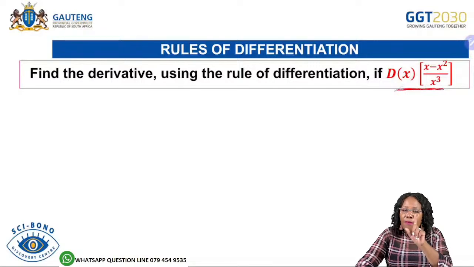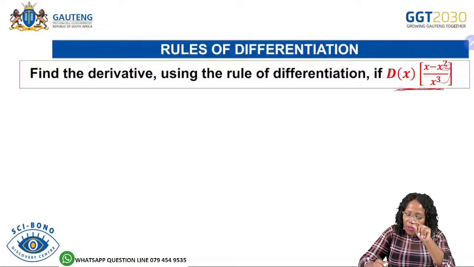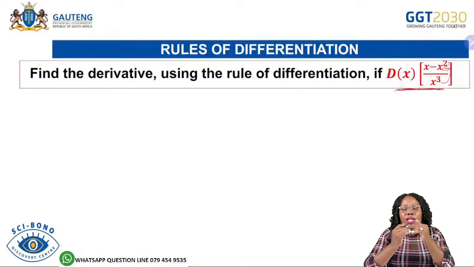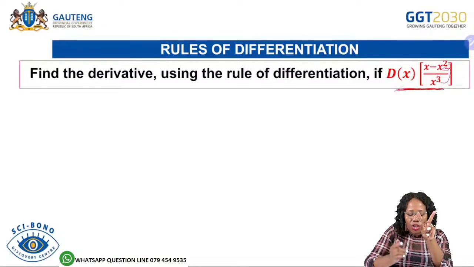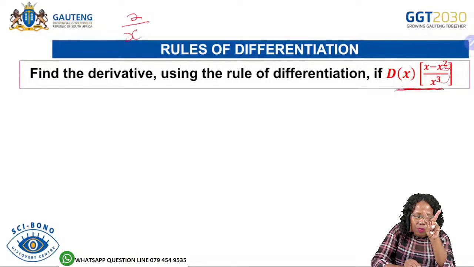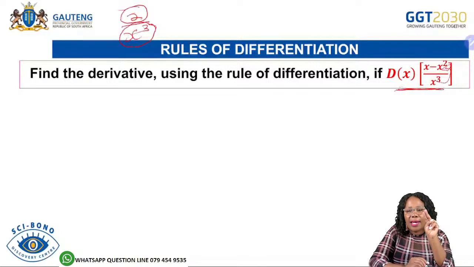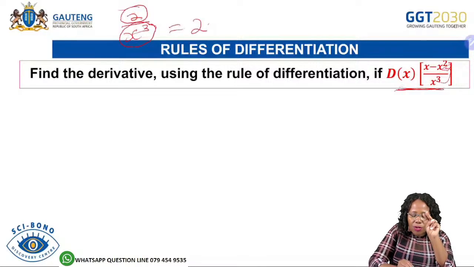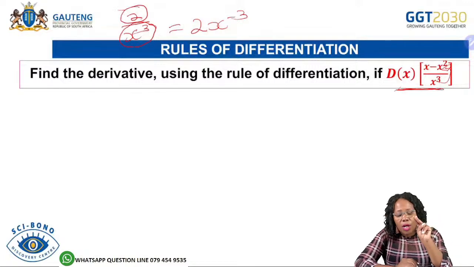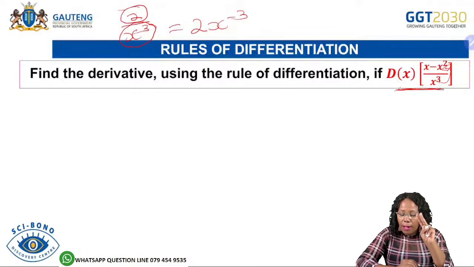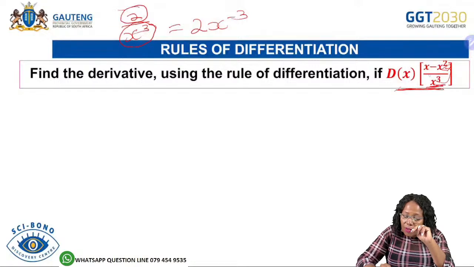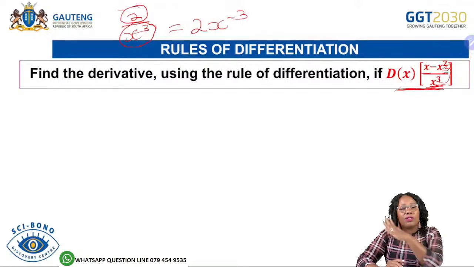How many times do we have it? Only 1. But because of those numerators there, we are having 2 terms on top. We can't just take this x cubed and bring it up there, because now it is a denominator to 2 terms. It's not the same as having 2 over x cubed, grade 12. Can you see this is a variable in the denominator, but only to 1 term. That is why we can write it as 2x to the power minus 3. But if you look at this denominator, it is for 2 terms. We can't just move it to the top.